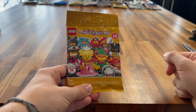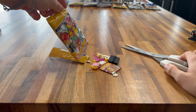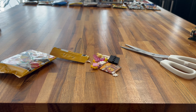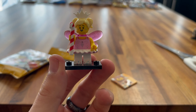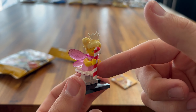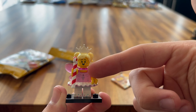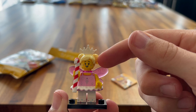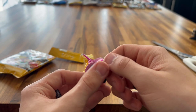Next up we have Series 21 — coming on to the newer, more recent ones. Let's see who we get. We got this little girl pilot. When I looked at it again while building it I was like, oh my God, there's a plane — I didn't even realise! You can wear the plane as pants sort of thing — you put the legs underneath and the torso on top. This has some nice printing on the torso. You get a helmet with goggles that lift up and down, some nice back printing. You also get free spare parts for the propeller, a hairpiece, and another pair of goggles. This is great — I've never seen anything like this.